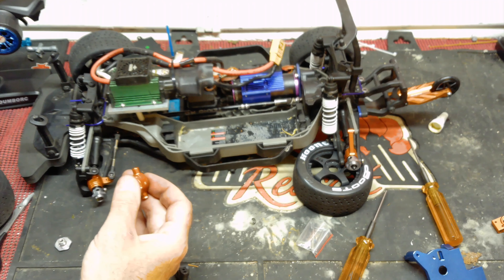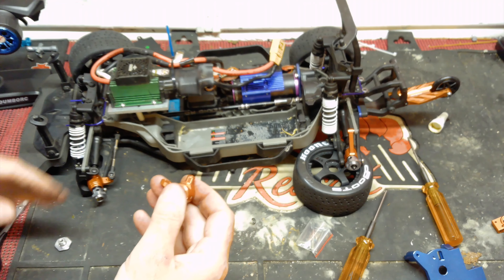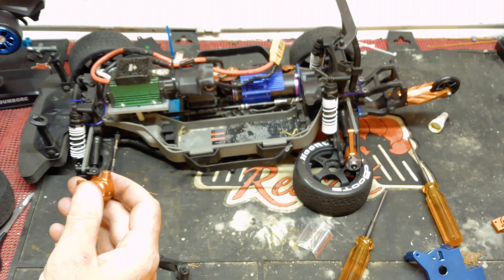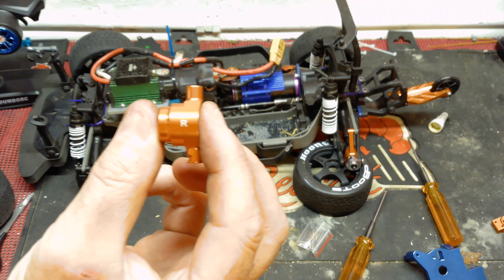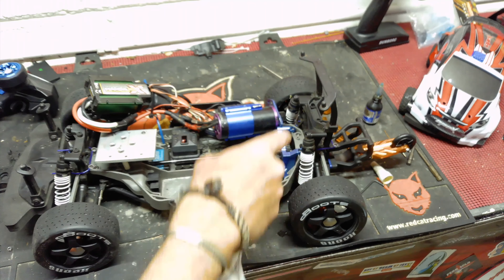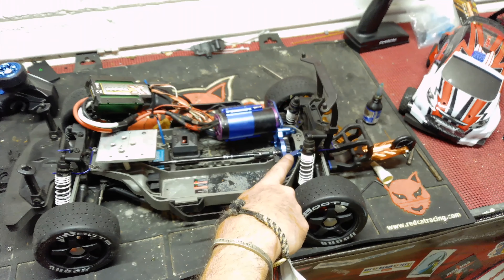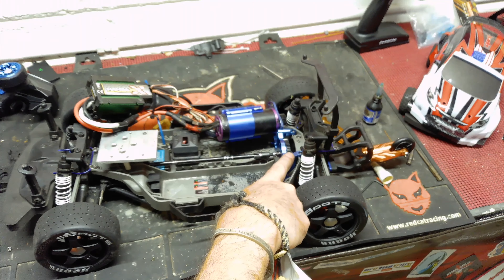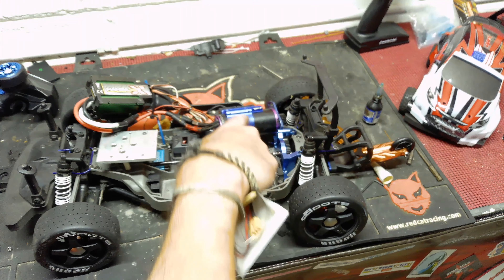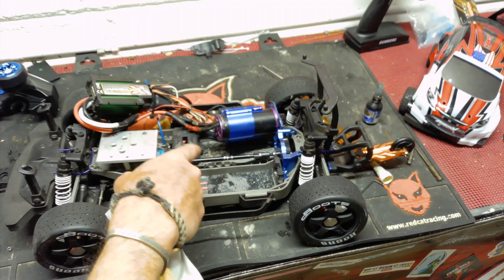The fronts are labeled left and right as though you're looking from the back of the car — so from the back, this side's left and that side's right. I just thought I'd mention that because if you're fitting these yourself you might get confused. I've got the new stub axles in both front and rear, all the bearings were actually in good order. The new STRC motor mount is on there, which should make the world of difference to keeping this beast in check.